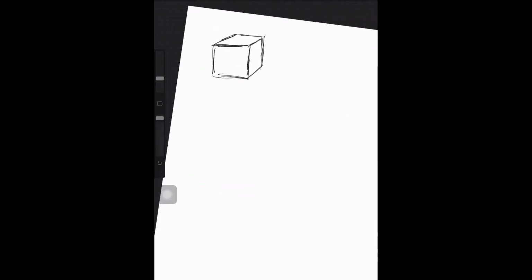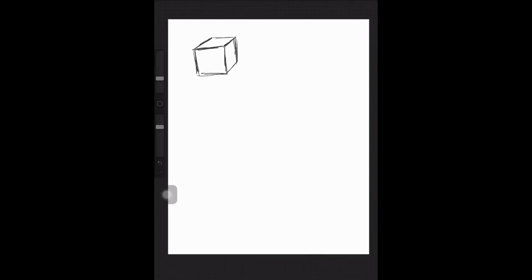So I thought I'd start out with a cube. Drawing a cube is pretty much the same. You got a box in the front, you got a box on the top, and a box on the right. And you're gonna go ahead and try to draw this in any angle that you can possibly draw it, so that way we can familiarize ourselves with how the cube works in a 3D field.